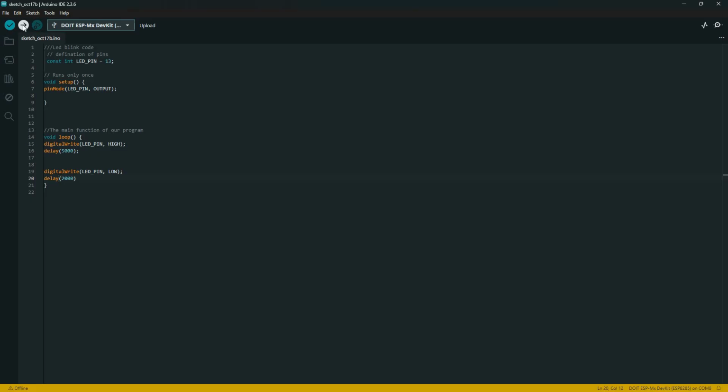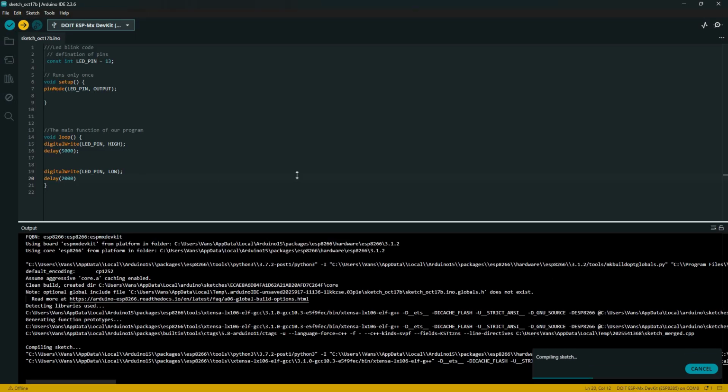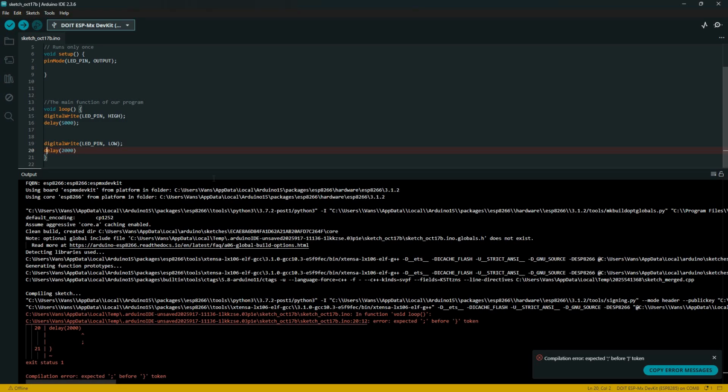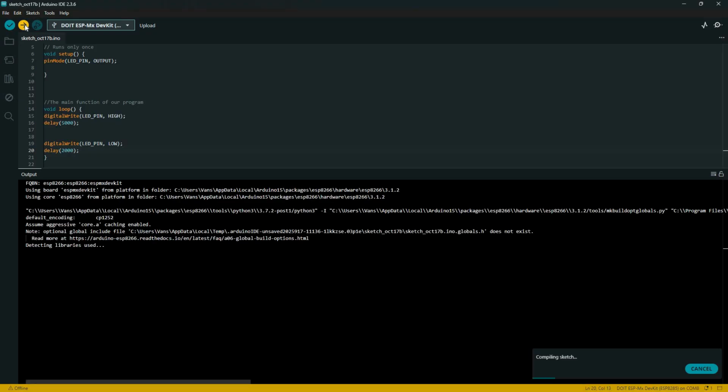So send. If there is no error, it should upload that code, but if you have made any error, it should be displayed here. As you can see, on this line there is an error, we forgot that one, so we resend it and we'll see the output.